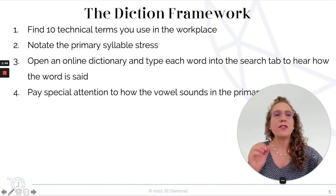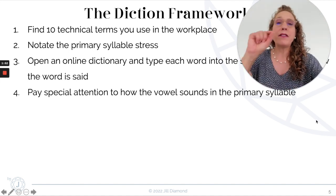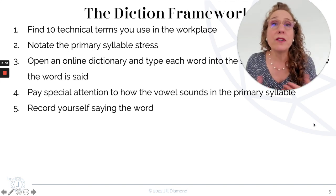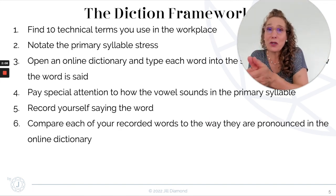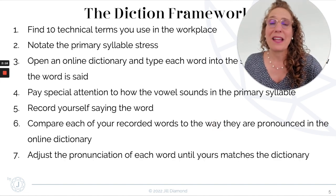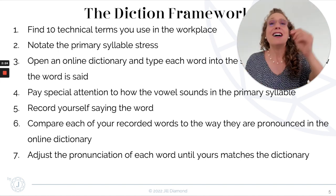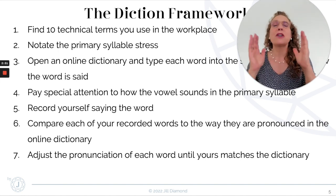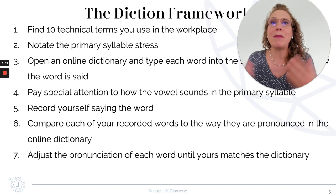From there, I want you to pay very special attention to how the vowel sounds are pronounced, and particularly the vowel sounds in the primary syllable. From there, you record yourself saying the word. You have to record yourself, and then you're going to compare each of your recorded words to the way that the dictionary says the word. You're going to listen to both of those. And in the end, you keep adjusting your pronunciation of the vowel sound of the stressed syllable until each word matches that of the dictionary. Remember that the vowels are essential in the diction framework. So take your time, take a week, take 2 weeks, take a month to master your 10 words.